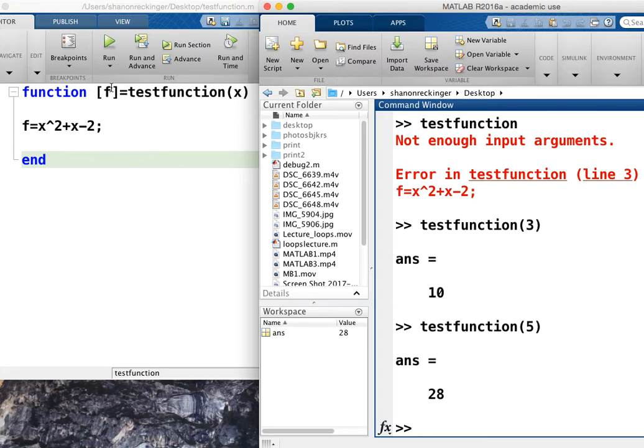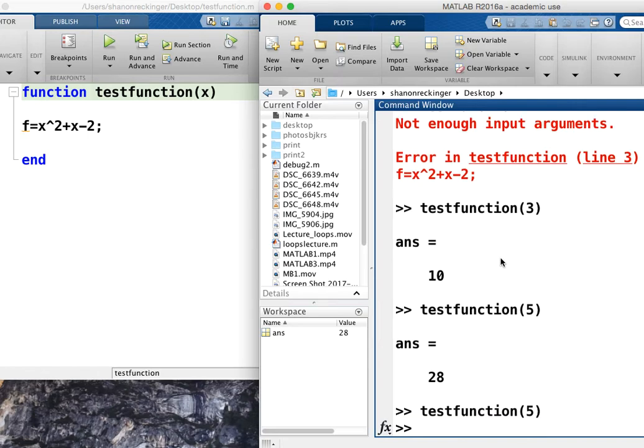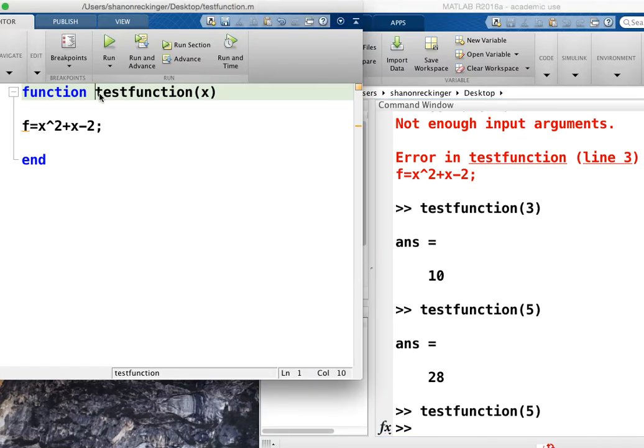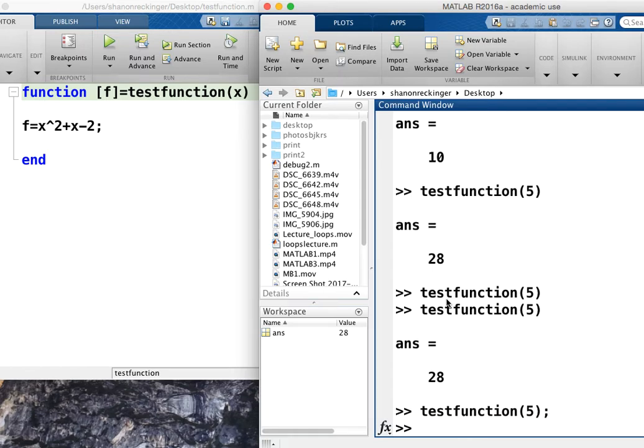This is printing the output f. If I didn't have this output defined and I ran this, nothing would happen because everything in the code is suppressed, right? There's nothing printing to the screen. There's no output defined. But the default for functions is that if you have an output defined, that output gets printed to the screen. And so if you don't want the output printed to the screen, you have to suppress the function line call. And so you want to get in the habit of doing that because you're going to start calling functions that have long outputs with big arrays, and so you don't want those to print to the screen either.